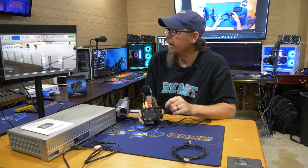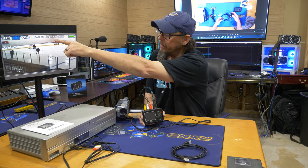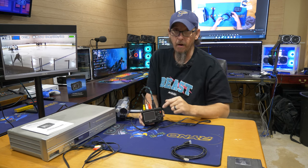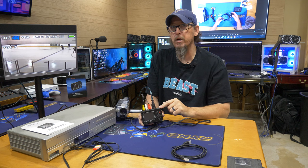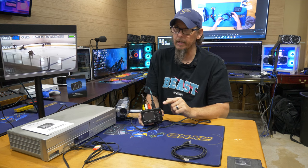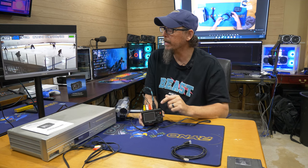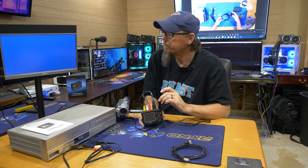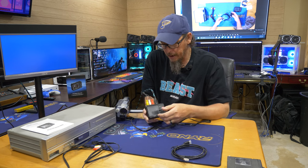Okay, so now see this timer up here? This timer tells you how many hours and minutes you have left on that card. So that 4 gig card should be okay for you unless you've got a 6 hour tape or whatnot. So I'm gonna stop this. So just keep that in mind.